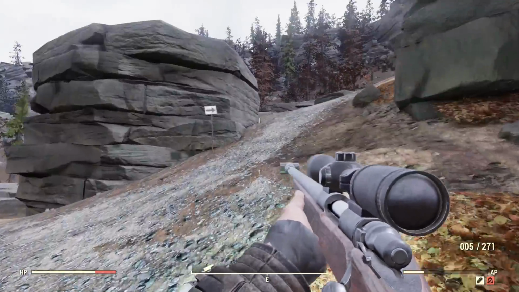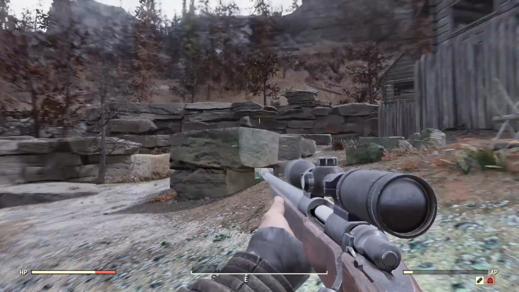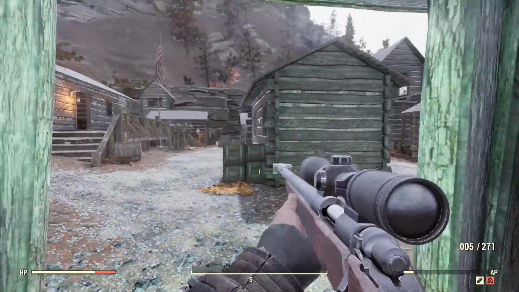I mean, come on, it's a bloody fort. There's got to be something interesting here. Alright, we're at the fort proper now. Good. Something else. What do we got?